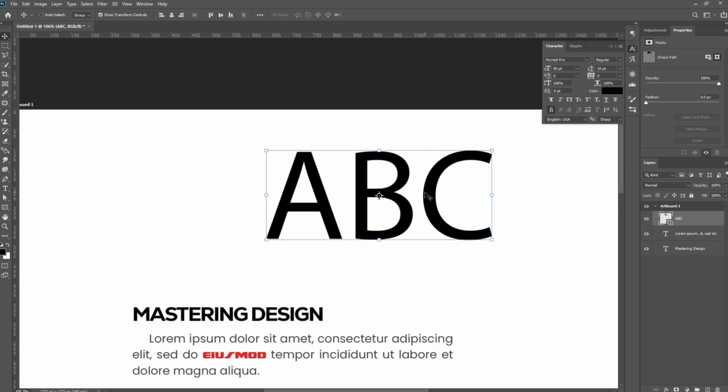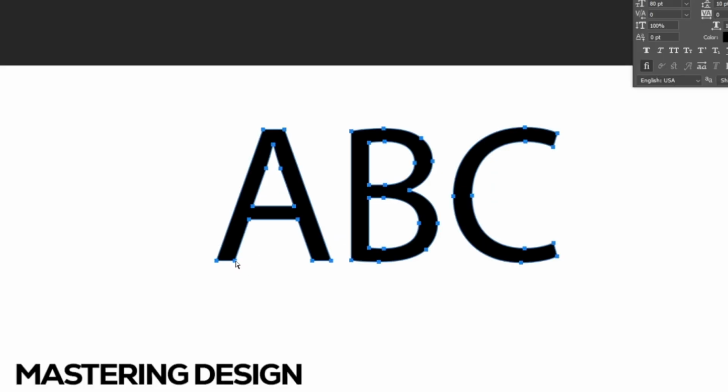You can no longer edit it by pressing the text tool and clicking on it. But what you can do is hold Control while on the text tool and click on one of the nodes, and you can begin to adjust the nodes. Holding down Control, you can select each node. If you want to select two nodes, you can hold Control and Shift, and you have two nodes selected.